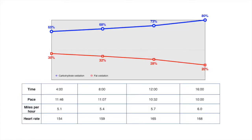You see the miles per hour, and each dot is a four-minute stage. So this goes from low intensity exercise to high intensity exercise. Now the high intensity isn't really high intensity, so don't let that scare you. This test is the complete opposite protocol of a VO2 max test, if you know what that is. A VO2 max test is an 8 to 12 minute test.